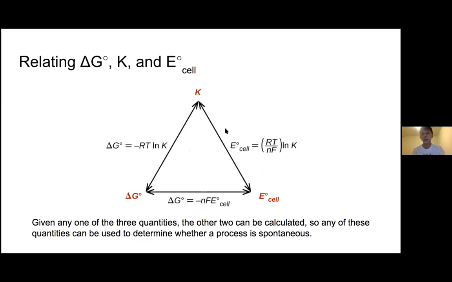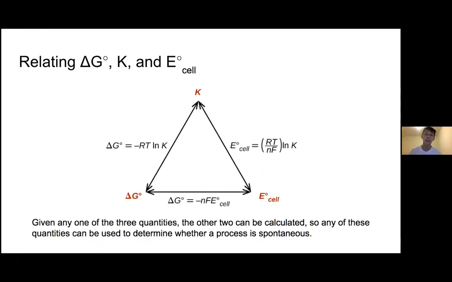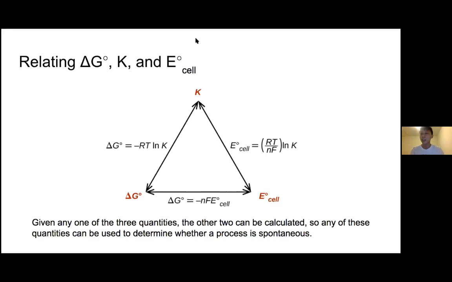So here, I found a useful diagram to relate free energy and your standard reduction potential. This side of the triangle is what you have been dealing with in class, right? If I give you a standard free energy of a reaction, you can give me the equilibrium constant and vice versa. But now we've incorporated the standard reduction potential of a cell. It's not always a cell, right? Sometimes you can characterize biological systems as a quote unquote cell. But in any case, if I give you that standard reduction potential, you can calculate the standard free energy change and the equilibrium constant. All of these are interchangeable. If I give you one, you can calculate the other two. So this is how they're related.